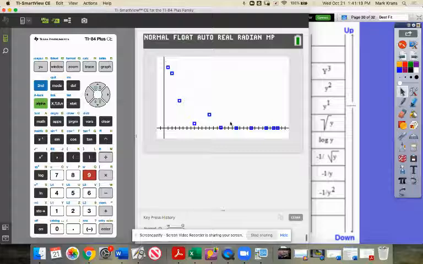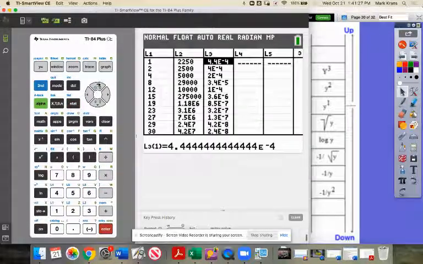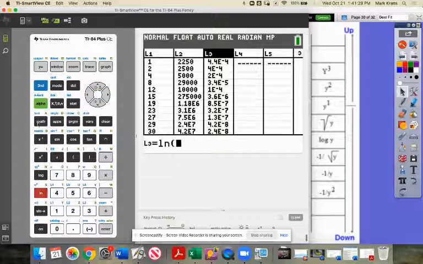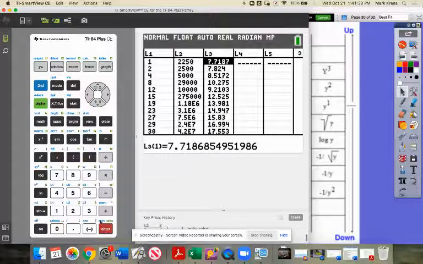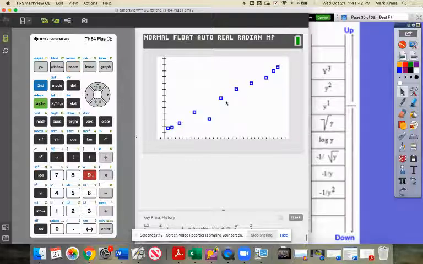That's where we start running into problems. All right. So the perfect one was natural log, or logarithm. If I go stat, edit, and change this to ln of L2, second 2, ln of L2, and we see that zoom 9, it's practically perfect. It just looks like the logarithm, okay? So that's my ladder of powers.